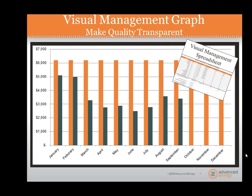From that spreadsheet, it creates a graph. And as you can see, there's the over $6,000 on average for 2013, and how are they doing in 2014. We can see that in every single month, the crews have been saving the company large amounts of money, on average about $3,000 per month. That's a serious savings that goes straight to the bottom line. These spreadsheets, again, can be obtained by contacting Bill Green, and they'd be more than happy to get them to you. Next picture.